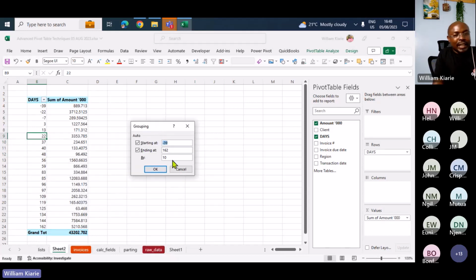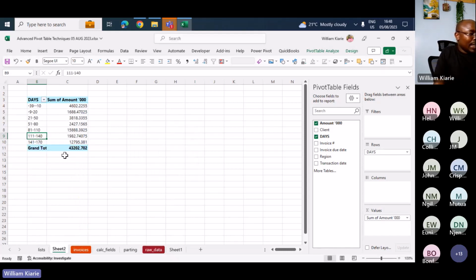Again, this one detects, depending on your source data, the starting and the ending point, and the grouping by is the number of days in between. Now, if I just retain this and probably let me change the 10 to 30 and I say okay, you can see it will take from the earliest date and add 30 days and then keep grouping like that.